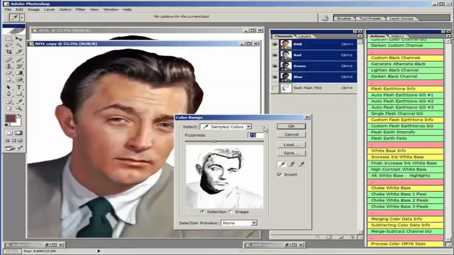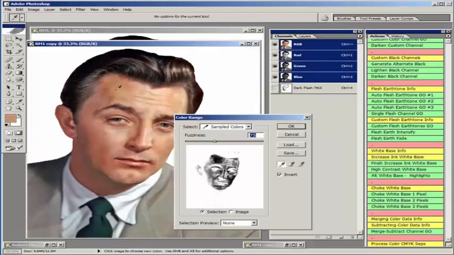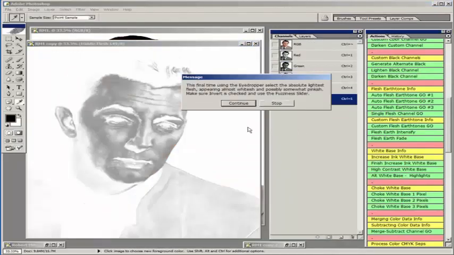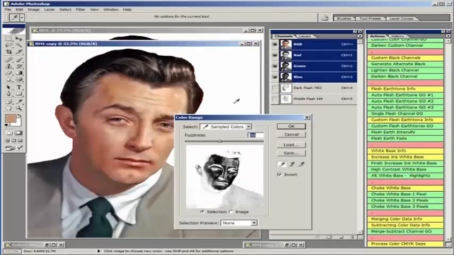Click Continue. The next channel we need to select is the medium flesh. Let's see if we can locate that. This looks pretty close. Check our fuzziness, maybe get a little bit more of it, and click OK. For the final channel, we need a whitish, almost pinkish flesh.